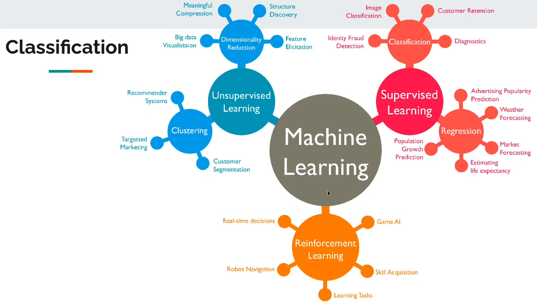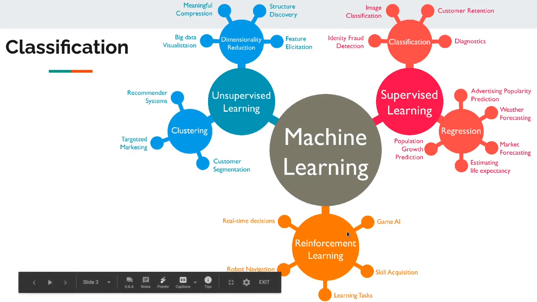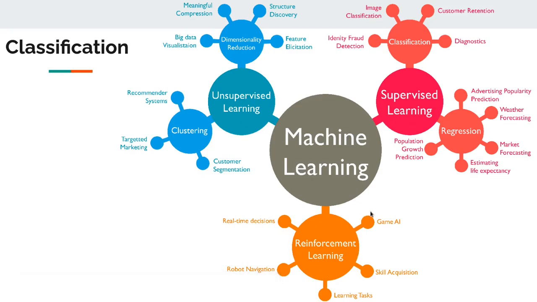So how are machine learning models actually classified? Machine learning models can broadly be classified as supervised, unsupervised, and reinforcement learning. But as time has gone by, we have come to realize that this is a very basic kind of classification, and the classification is much more diverse than just these three classes.